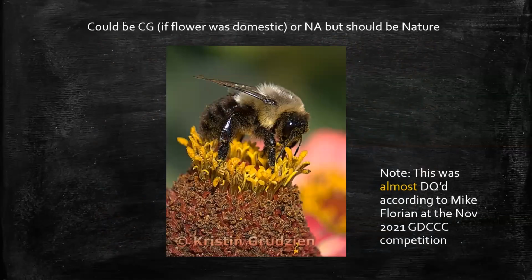Now this one here, this one's a little bit of a tricky one. This image is mine. It is a domestic bee on a domestic flower, but because the bees are considered wild animals, and it takes up a greater than or about a third of the image, it should have been in nature. They didn't disqualify it out of Color General. Upon review, the Greater Detroit Camera Club Council does go back. If there's a question as to allowability, we can ask and see if there's a problem with the category it was entered in. They did allow it, but it probably did not score as well as if I had put it in nature.